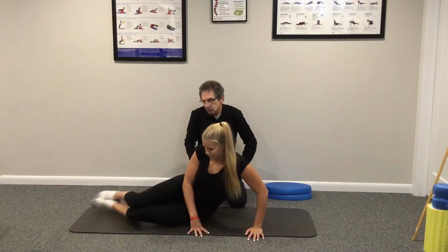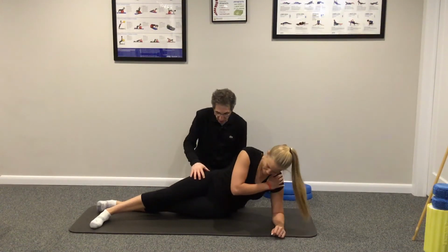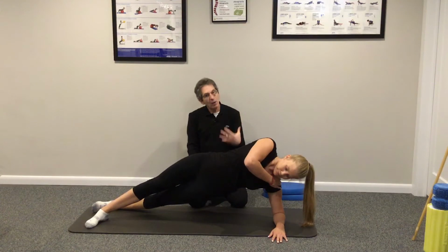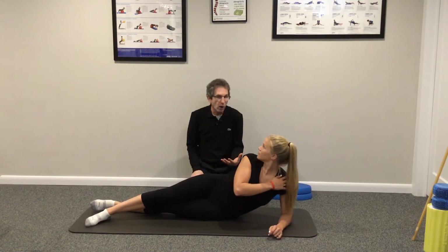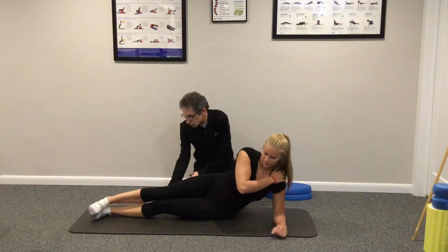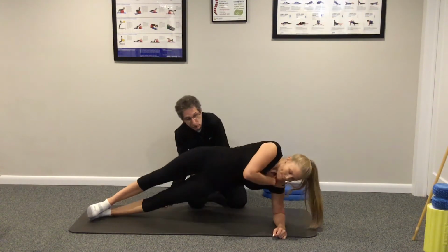When that gets easy, doing 3 sets of 15 of those, we're going to go to a split stance first. Spread the legs, that'll make it a little bit easier, and then bridge up. Staying nice and square, all in through here. Hold it, again, 3-5 seconds. They can do reps. You can go up to holding 20 seconds if you want, but make sure you pre-brace first. The next one, stack them, all right? Now, this is going to put more pressure on the knee. So be attentive that if people have knee issues, they may not like this, all right? Because now all the leverage is going to be here.